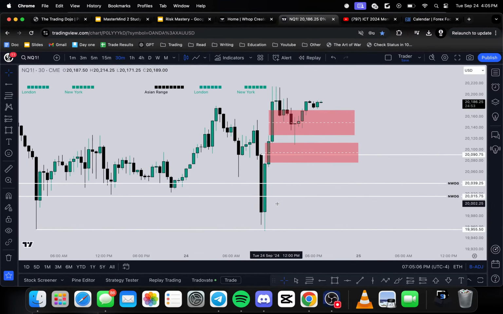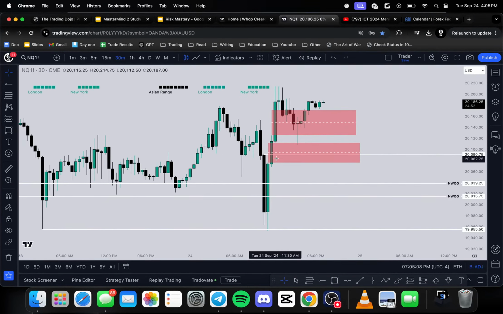Models that we have later are like the lunch hour model, where we have lunch hour raid. We wait for 12 p.m. highs to form from 12 to 12:50. Then at the macro from 12:50 to 1:10, we look for a sweep of the sell side. And then from there, we look for buy side towards the highest point that was created during lunch hour, which would be this right here.